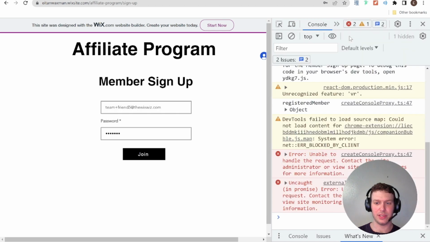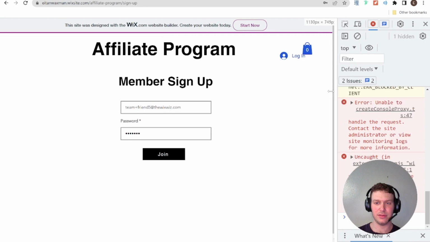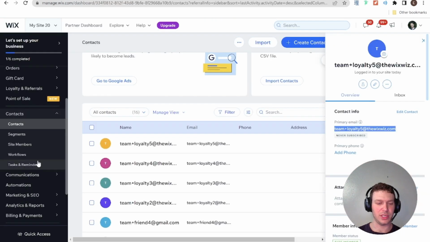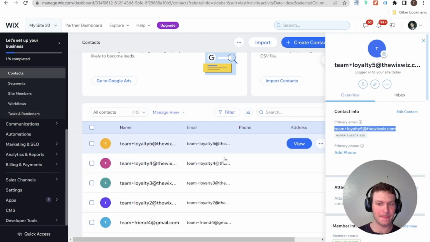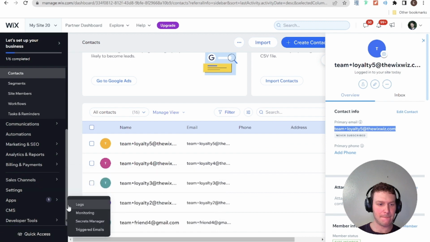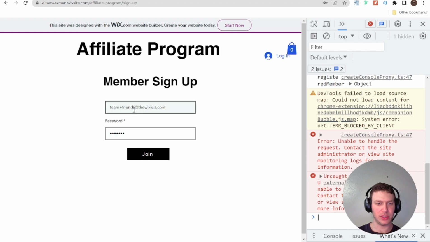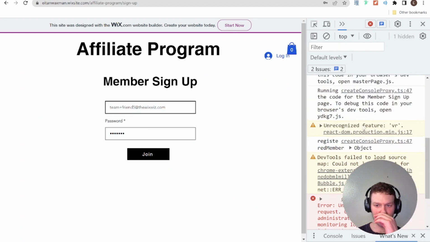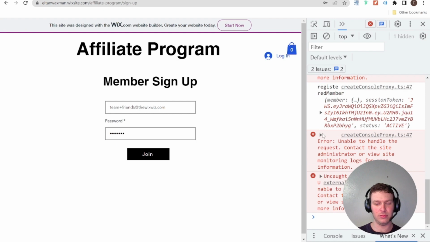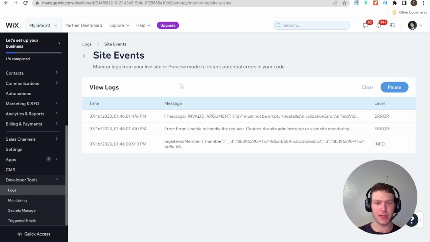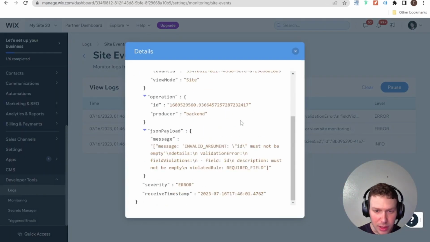And let's see if we have any errors here. We do have errors. Unfortunately, I don't have the logs open. Let's try just switching this up. Because we did already register the member, I'm going to switch this to friend6. And invalid argument: ID must not be empty.